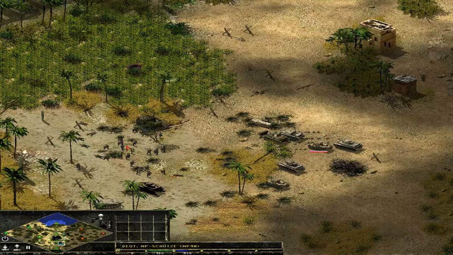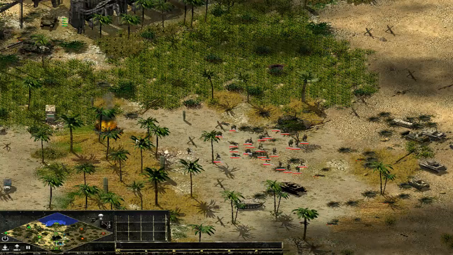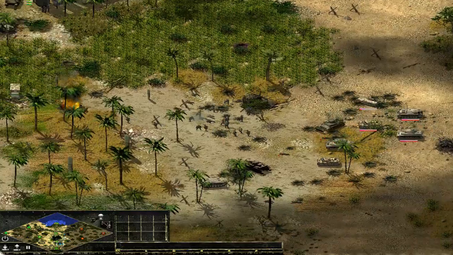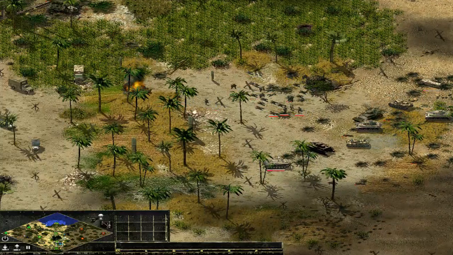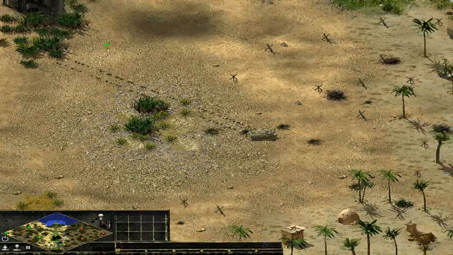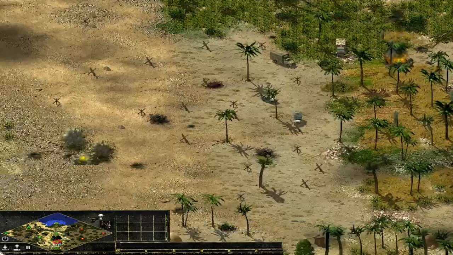Getting used to this new stuff in the Hidden Stroke 2 RV mod is gonna take time. So he's trying to charge me here. He has this StuG 3. I mean, StuG 3 is gonna be a beast. He just opens your tanks up.